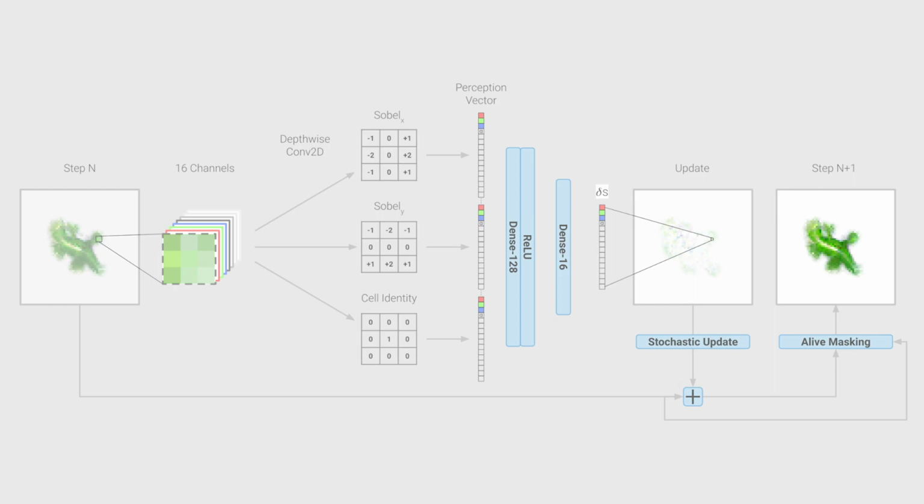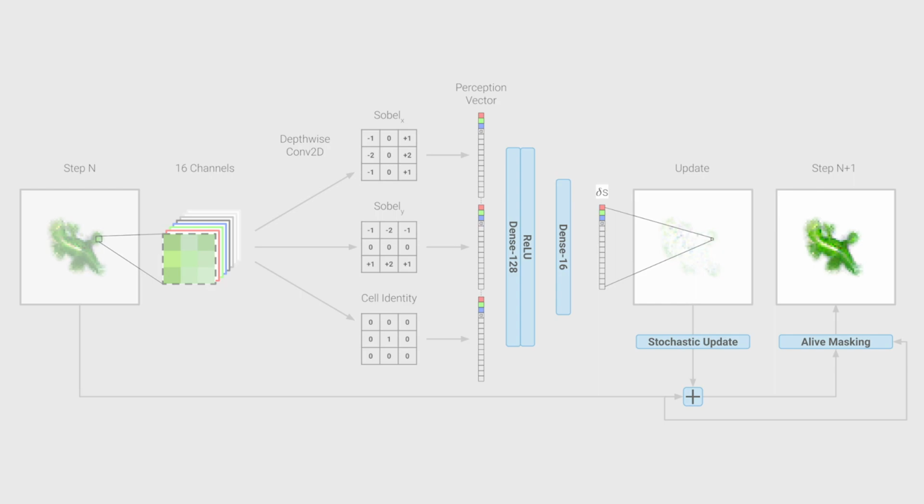First of all, our input is going to be an RGBA image, where the A stands for the alpha channel, plus 12 additional channels to store any additional information. The first step is to convolve the image with three different 3x3 filters. First of them is going to be the identity filter that just results in copying the input image. The second and the third filter are Sobel filters in the X and Y directions respectively. Note that the idea behind using the Sobel filter is to approximate the gradient and thus to give ourselves some information on what the intensities of the neighboring pixels are.